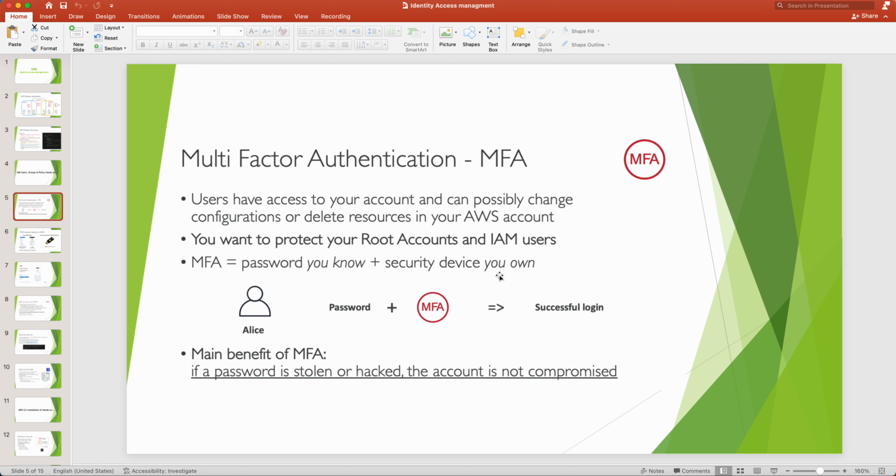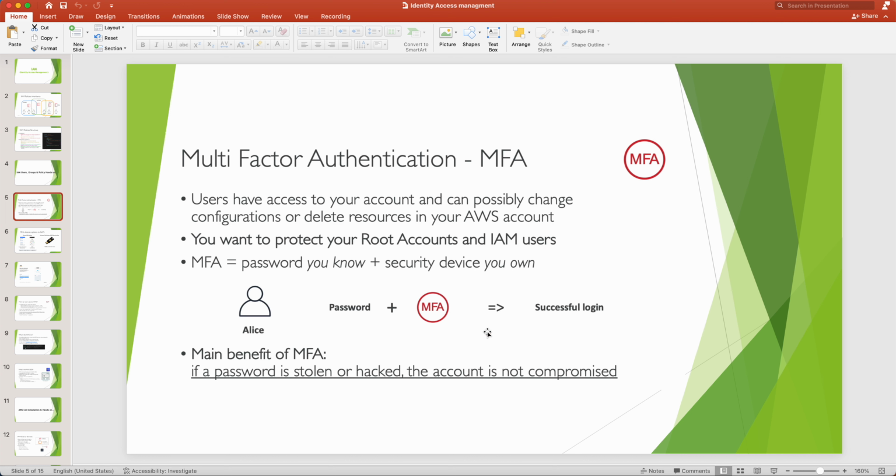So how MFA works is, if you enable MFA for a particular user, that may be a root user or an IAM user, along with the password which you have created for your account, it will also authorize one of the devices which is with you. That means it will authorize a device like your mobile, or some other devices that we will see in the next slide.